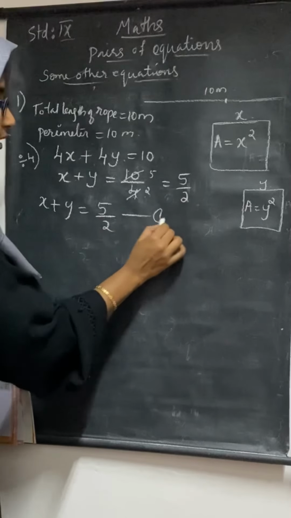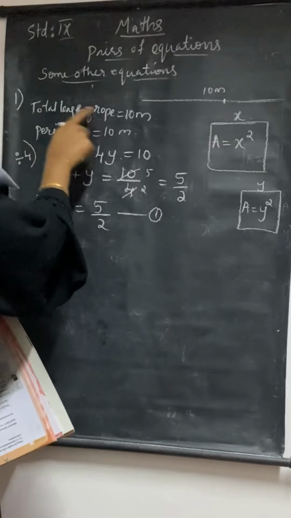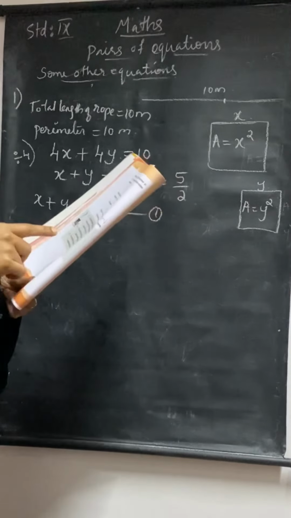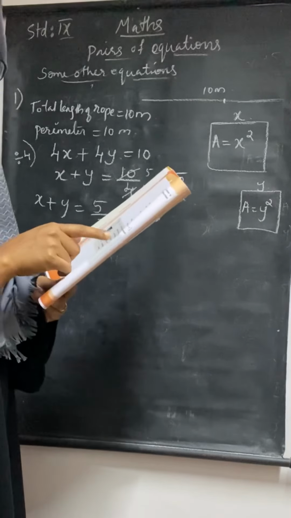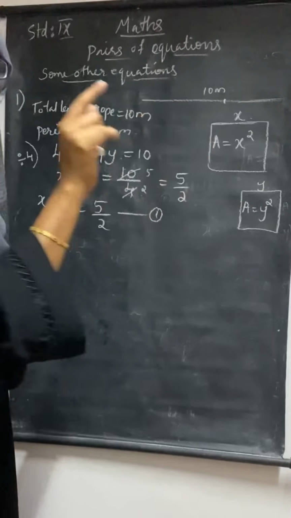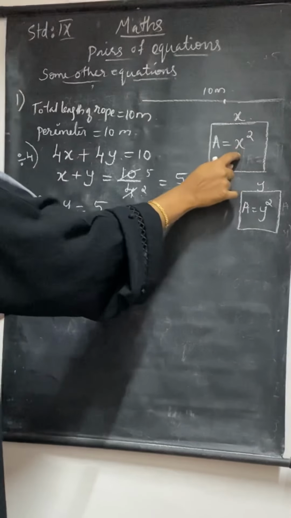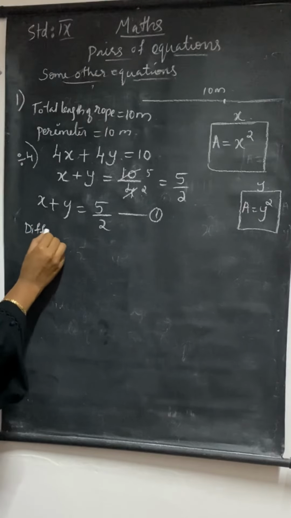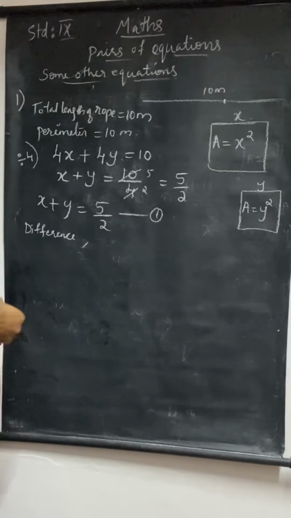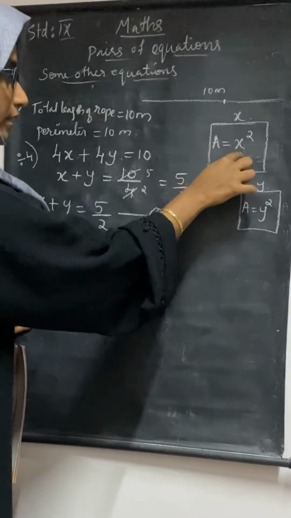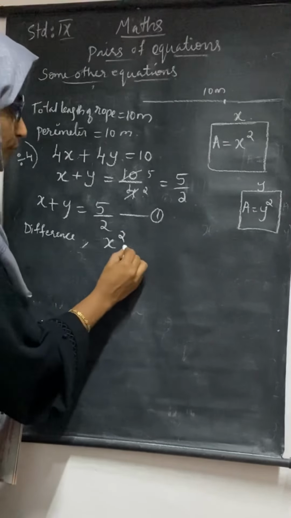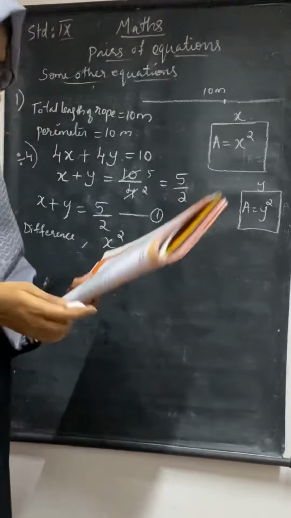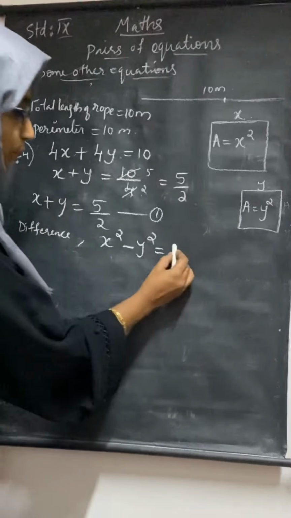So this is your first equation you got from the length of the rope, or we can write it as a perimeter. Now we'll see the second equation, that is the second condition. Difference in the areas. Difference means always minus. So first the larger area, what, x square. So I can write difference in the area, that is area x square, minus, whenever difference means you will put the minus, y square. Difference in the areas enclosed must be 1 by 4.